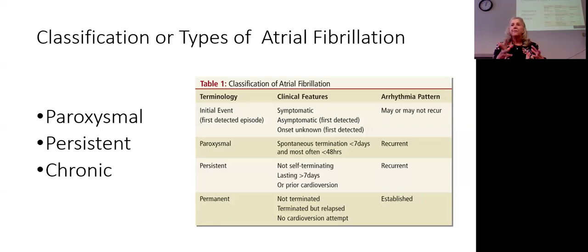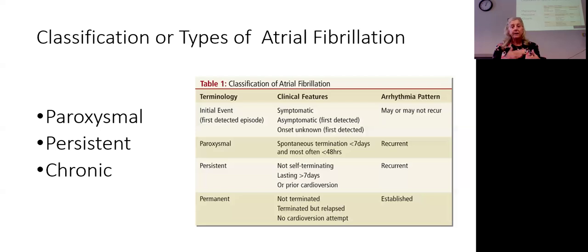So they classify atrial fibrillation into kind of 3 different types. One's called paroxysmal, which just means that it comes and goes. And that's typically the way that atrial fibrillation starts, where you have a spontaneous run of atrial fibrillation. It typically stops within 48 hours. Usually at the beginning, it'll stop within an hour. It may stop within minutes, but definitely less than 7 days. It doesn't last longer than that. And it comes and goes, and then you'll be just in normal sinus rhythm.